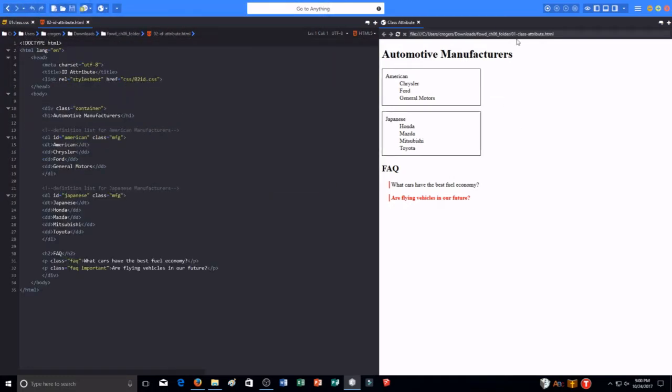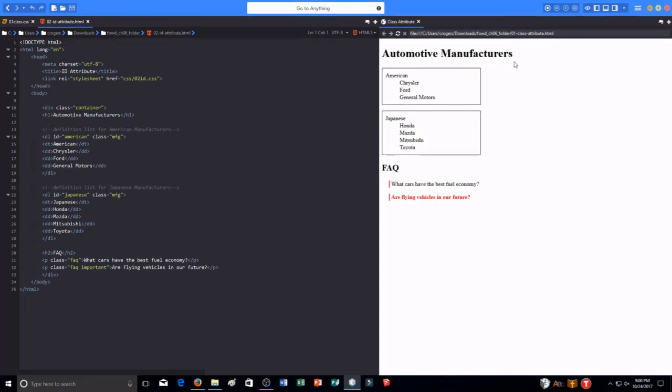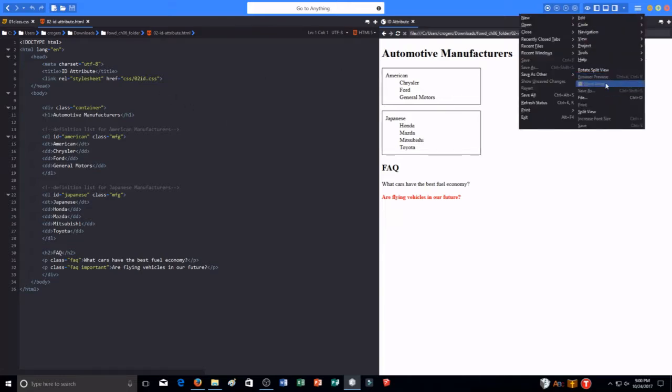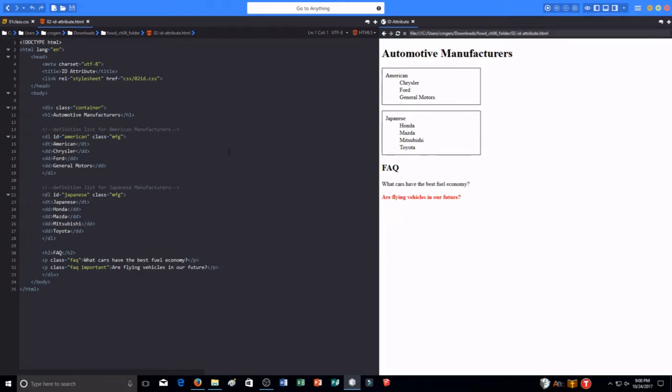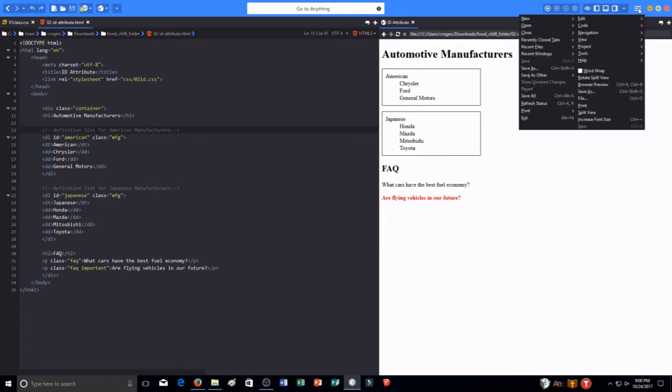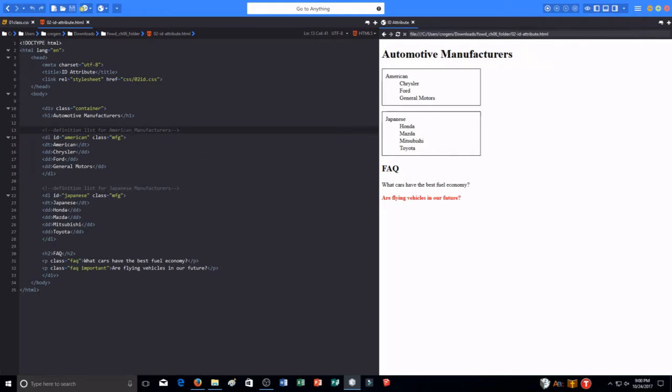And now I'm actually going to change the browser preview here. I just click up here and I can change 01 to 02 and then change class to ID and push enter. And here I'm looking at this HTML file now. So you can do the same thing, just switch the text up here in the browser preview, whatever you want to do. I'm going to click up here and select, oh, it's not letting me do word wrap. Hang on, let's try it again. There we go. I'm going to select word wrap so that it shows correctly over here.